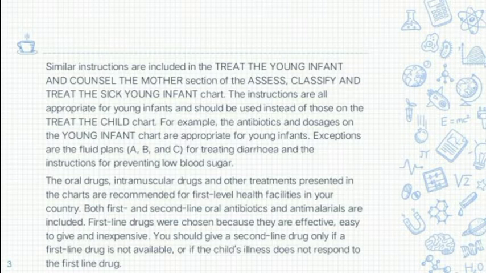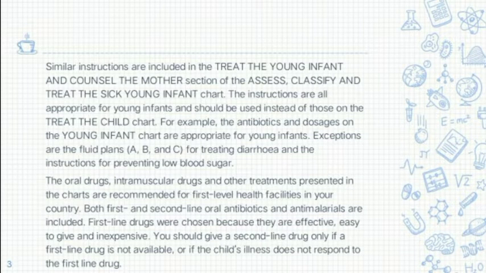Similar instructions are included in the Treat the Young Infant and Console the Mother section of the Assess, Classify, and Treat the Sick Young Infant chart. Instructions are all appropriate for young infants and should be used instead of those on the Treat the Child chart. For example, the antibiotics and dosage on the young infant chart are appropriate for young infants. Exceptions are the fluid plans A, B, and C for treating diarrhea and the instruction for preventing low blood sugar. So, in this case, the Treat the Child chart is used for young infants as well as older infants and young children.